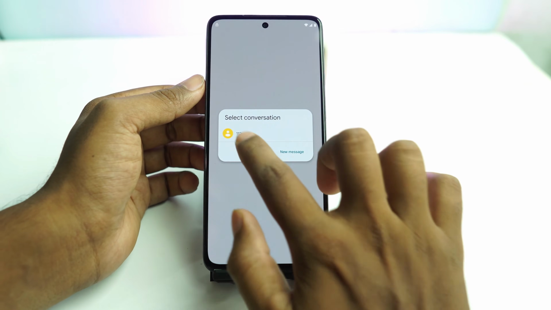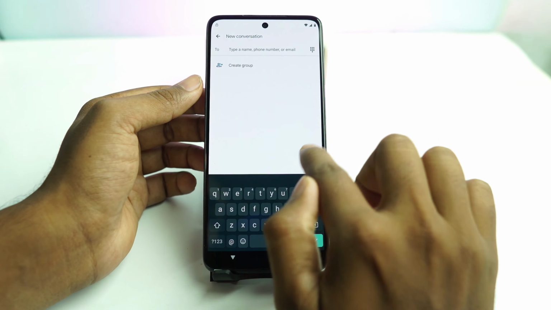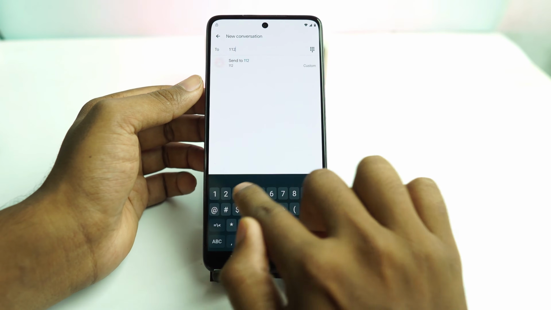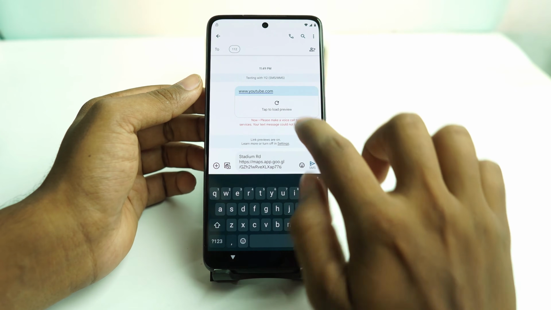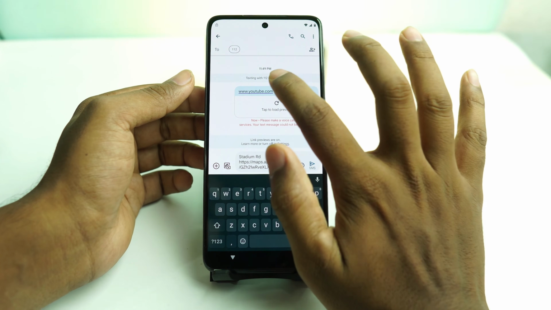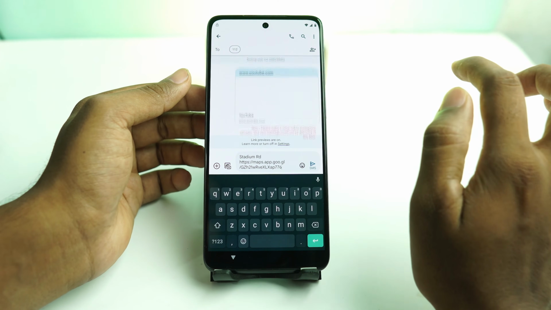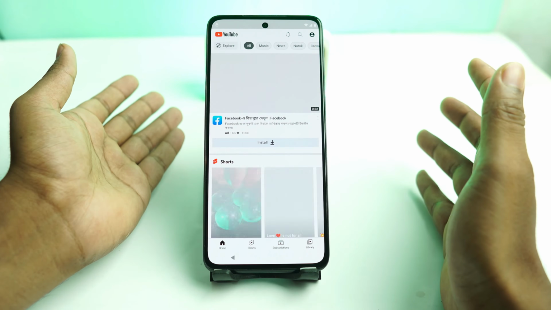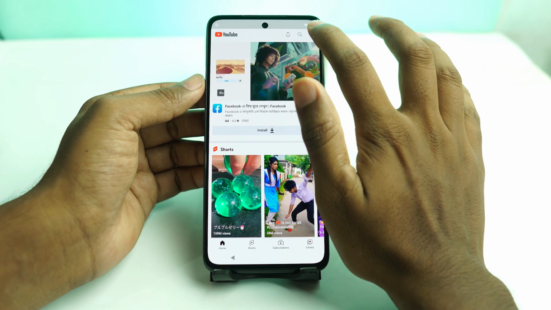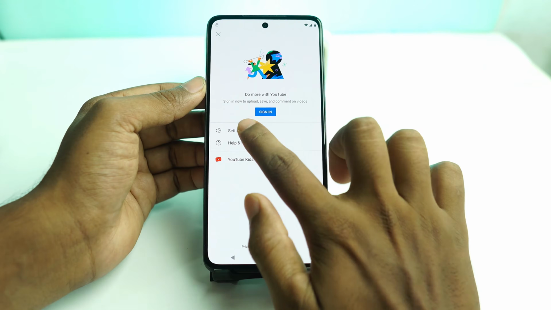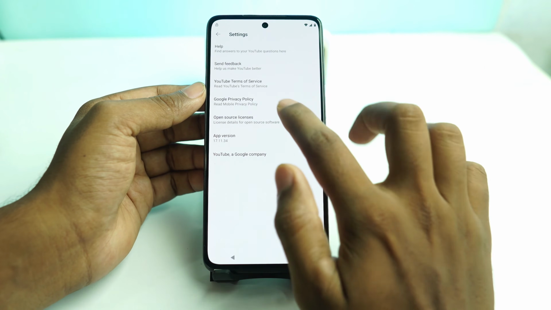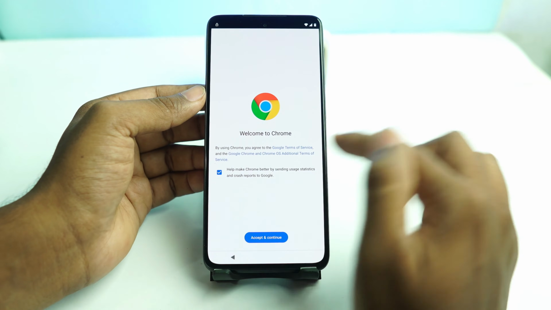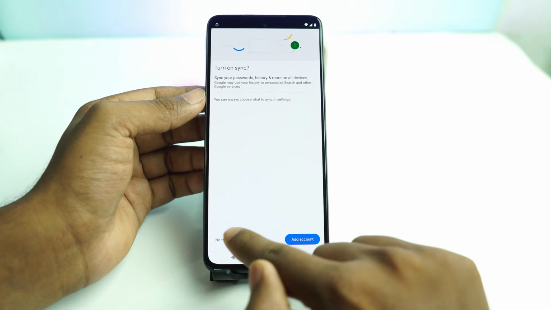Okay, message, new message, 112, and we click again, just preload and then click this icon and it will go to the YouTube app, and then click this button, settings, about, YouTube terms of service, and then accept.